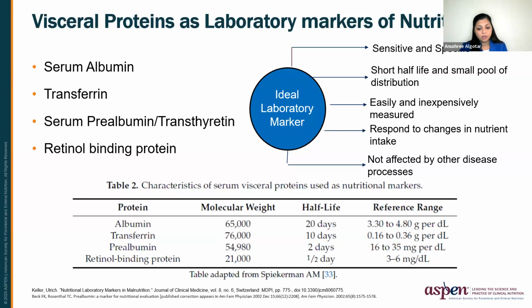Historically, albumin and transferrin levels were recommended as markers to identify malnutrition and became highly utilized as a metabolic assessment tool of nutrition. Subsequently, pre-albumin emerged as a more sensitive marker due to its shorter half-life and became the preferred lab marker to assess nutrition status and also response to nutrition interventions. Retinol binding protein, or RBP, is a visceral protein with the shortest half-life, but it is more difficult to measure and is affected by several factors. We will focus our discussion today on albumin and pre-albumin, as these are the most commonly utilized lab markers.